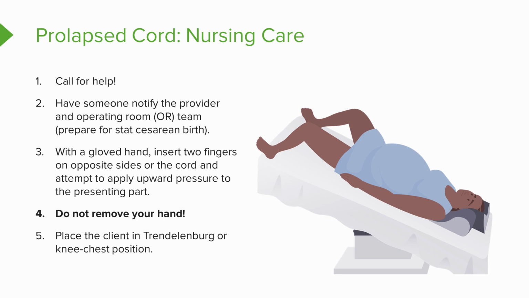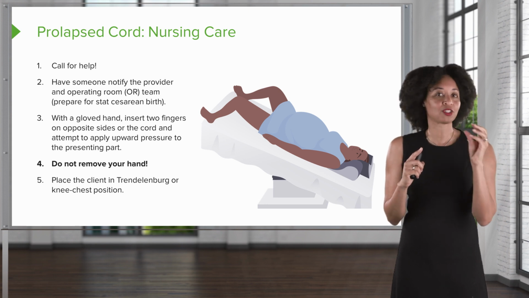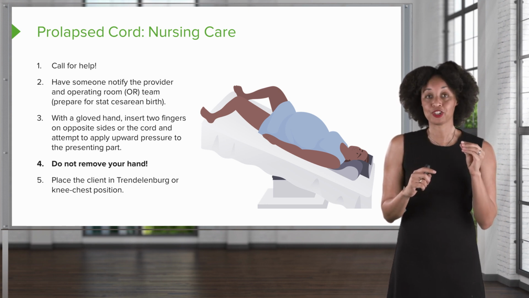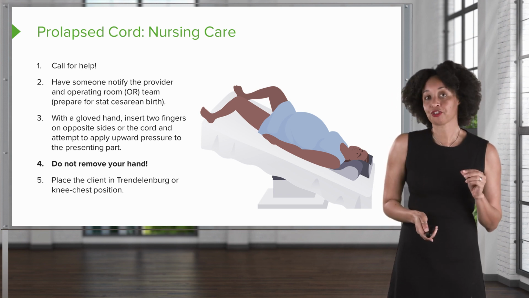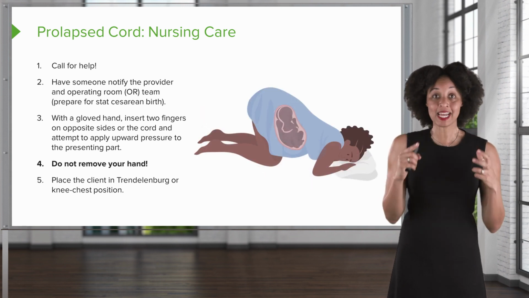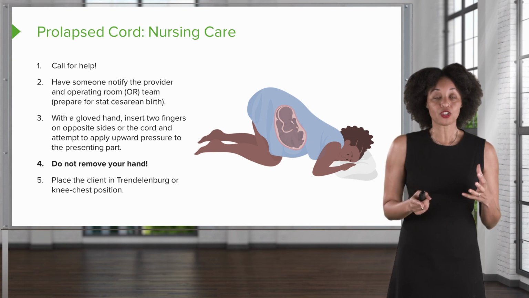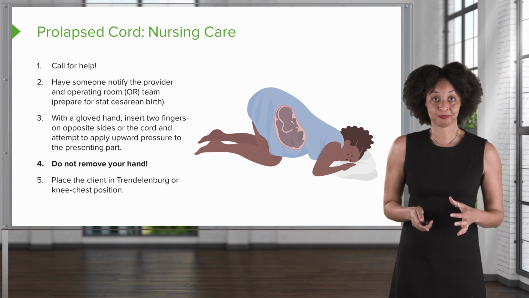Now, thinking about other ways we can alleviate the pressure on the umbilical cord, we can actually change the position of the patient. So we can put the patient in Trendelenburg. So not a little skinny Trendelenburg, a really deep Trendelenburg. Remember, the idea is that we're going to get the presenting part off the umbilical cord. And to do that, we have to really use our friend gravity to do that. If you have a situation where maybe the patient doesn't have an epidural, then we can put the patient in knee chest. So this is what that looks like. So again, thinking about the fact that we can use gravity to relieve the pressure.